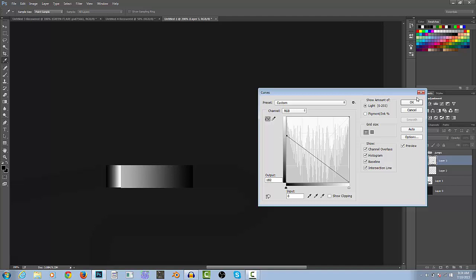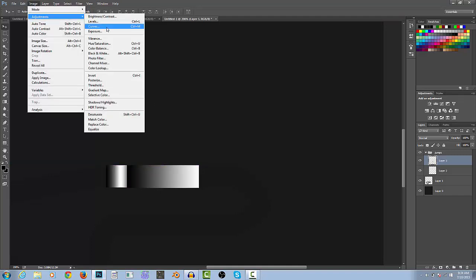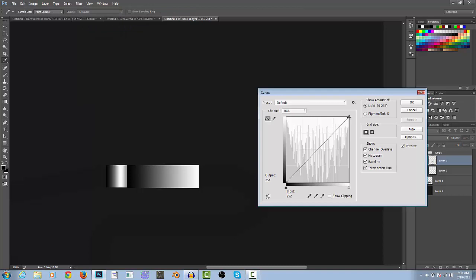But first, oops, sorry, I don't know what I'm doing, but drag this out here more, to right there. That should be good. So image adjustment, curves, that one down, and try to make this one match up with that one.